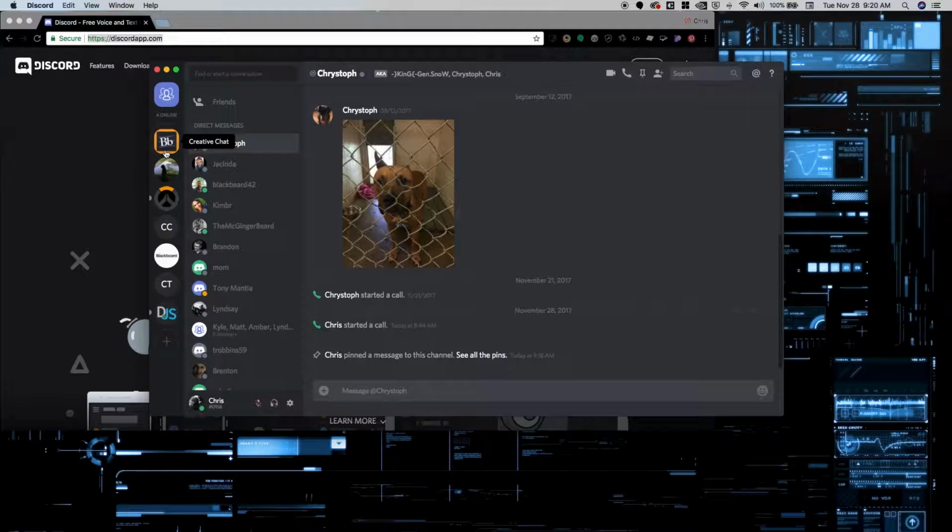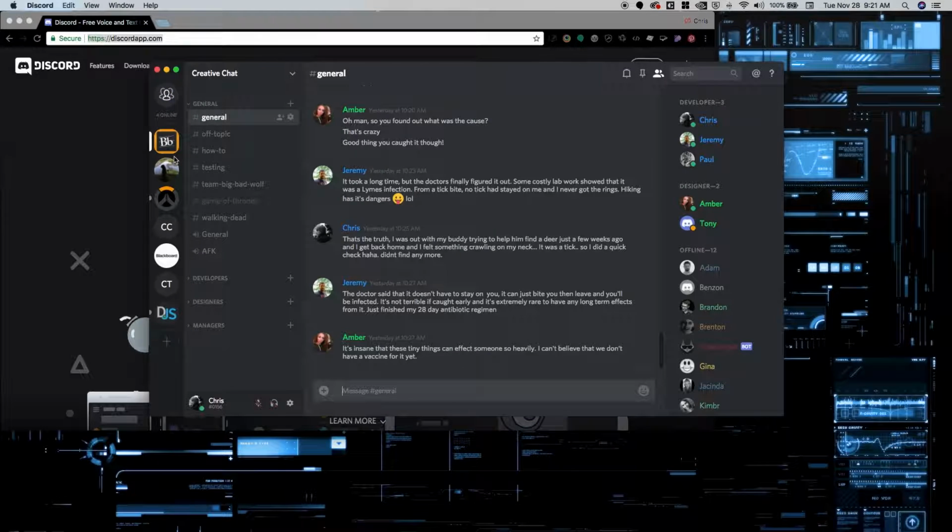And if there are any messages in the server that you have not read or looked at yet, there will be this little dot on the outside of it, just showing you that there's a message that you might want to read there. To get into one, you just simply click on the icon and it changes your right screen here.